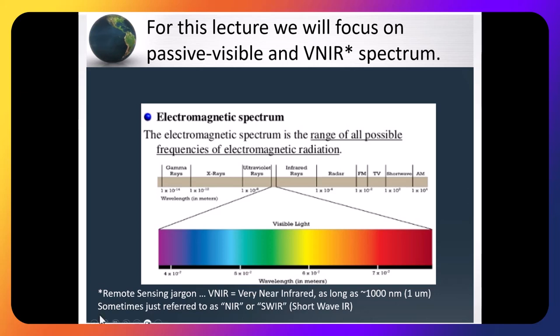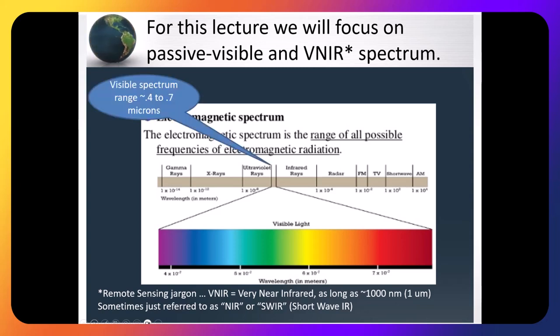This is blue and purple light here at one end of the spectrum, we can see green light around 500 to 600 nanometers, and we can see red light around 700 nanometers, and then our eyes really stop being able to see here. But there's also some very near infrared that's very important for plants. Again, there's a lot of jargon here. We might refer to that as VNIR, very near infrared, or short-wave infrared. Those are all terms of art that are used somewhat synonymously for this range that's just more red than we can see at 700, but as you'll see, has important properties for plant detection.